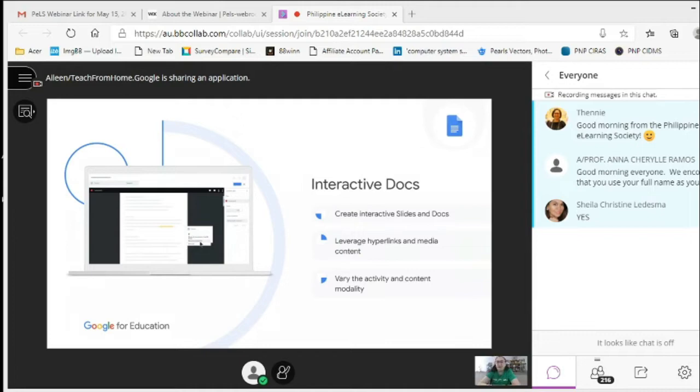So what you can do, and the beauty actually of using Google Docs or Google Slides, is you could actually engage with each other. I don't know, but if you're as old as me, when I was a student doing my thesis, we did not have Google Docs at that time. And my thesis mates had to come to my home, usually at 2 a.m., 3 a.m.